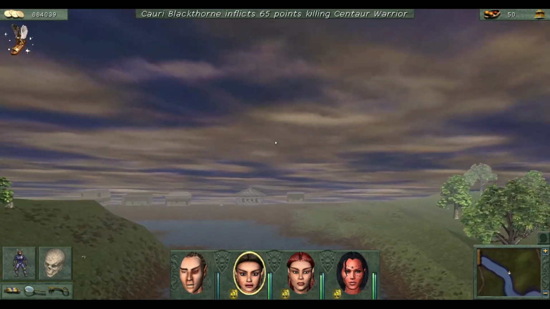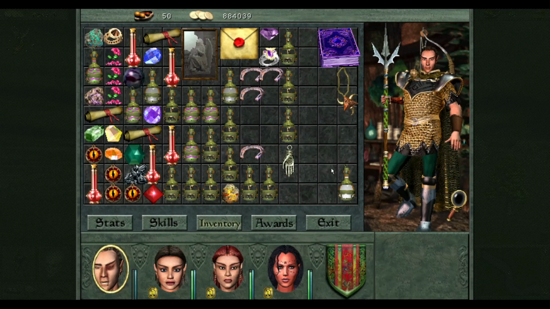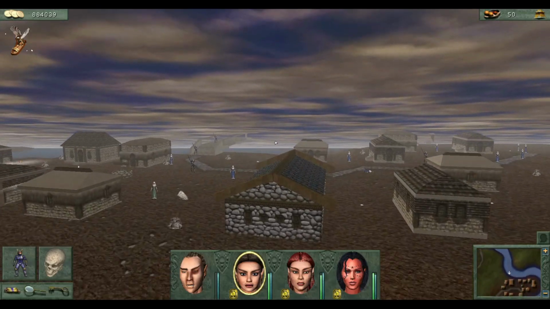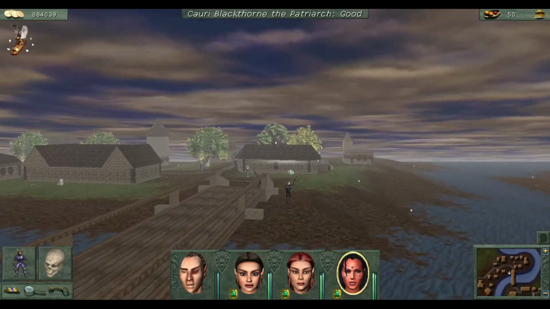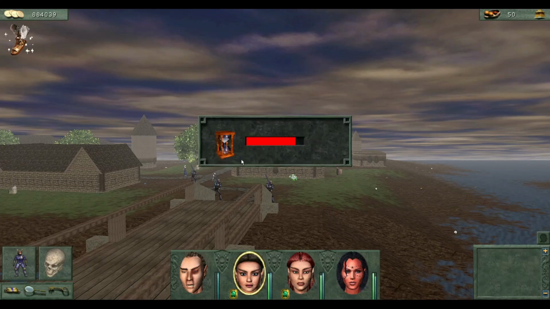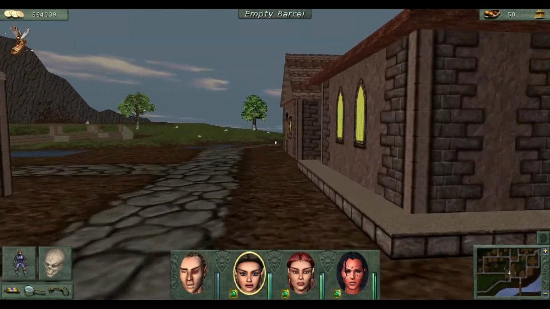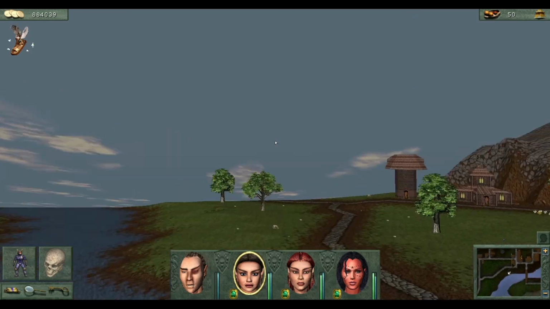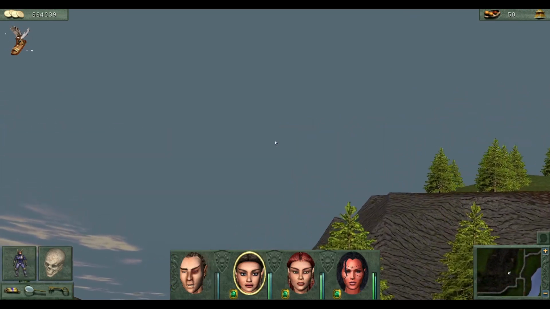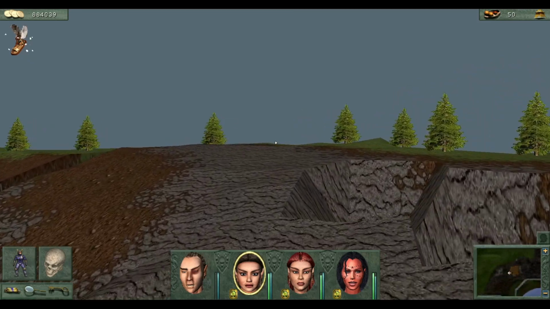Oh. How do you die? You die all the time. Okay. Let's go to Murmur Woods and travel away from this place once more. Hopefully they have not respawned in Murmur Woods, because I hate that place.